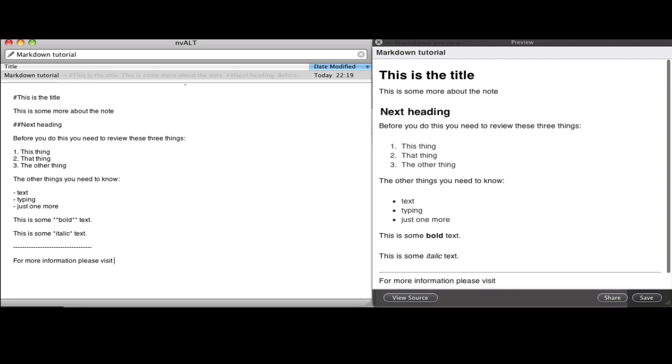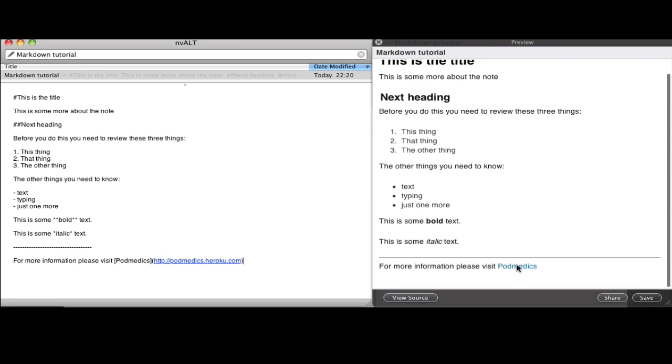So to do a link, you open the square brackets, and then you type the name of the link as you want it to appear in the text. So for this, I'm going to write Pomelix, and that's all I really want. So then you can close the square bracket, and open a normal rounded bracket. And this is where you write the actual link to the site. So http://. I'm going to link it to our new beta site. Then you close the brackets, and that's all you need to do. And here over on the preview, you've seen that it goes into a link.